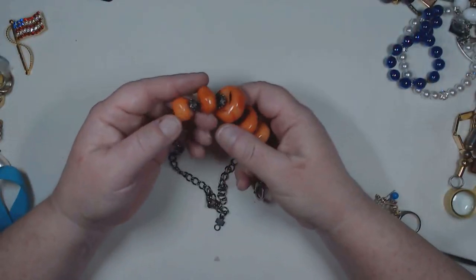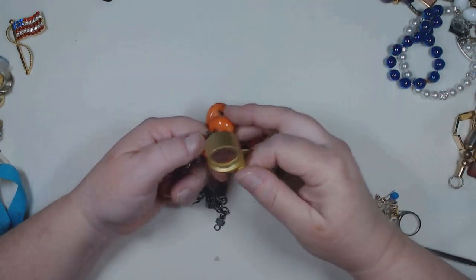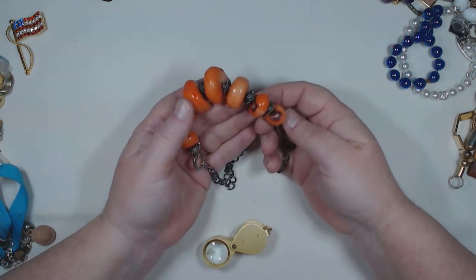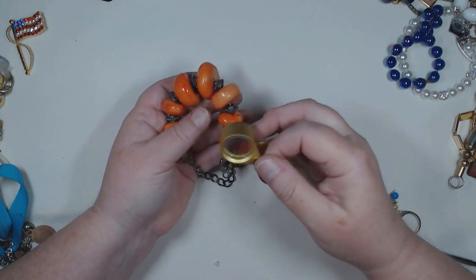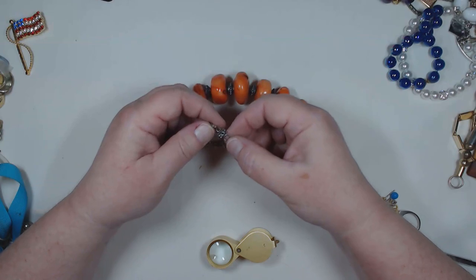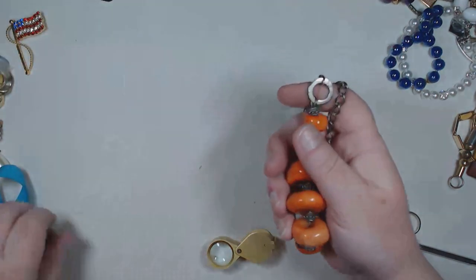All right, what on earth? Man, are these heavy. With this coloring, do they want us to think this is coral? Because this is not coral. Maybe something else, but this is so heavy. Beautiful color, though. Look at this color. I don't know what this is, guys. Well, time to take a look. Is it marked? Let's see. Well, there's this. If this helps anybody. Well, this will take some looking.